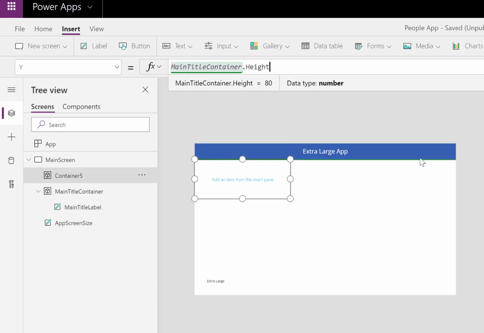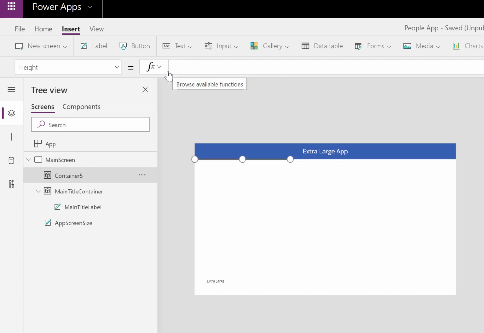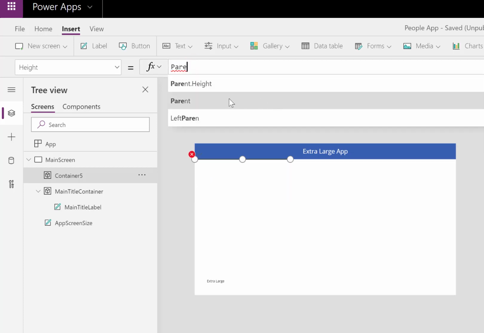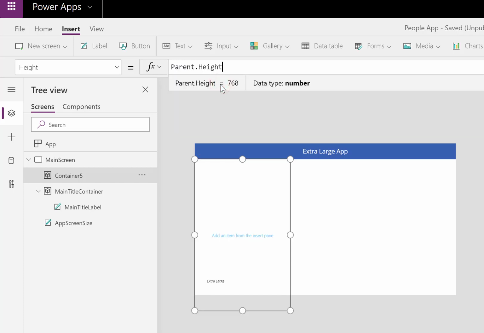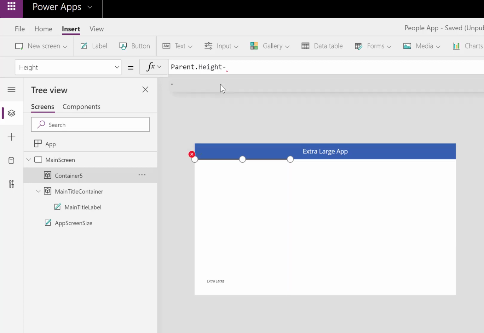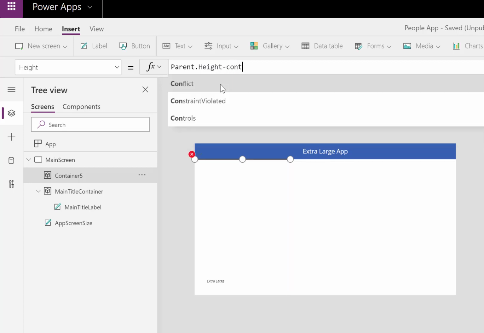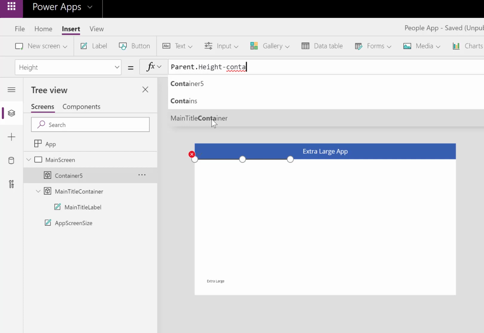Okay, then let's worry about the height. The width we're going to do in a second. So the height, let's make it the height of the screen, and that's the parent. So there we are, parent.height minus, because you see it falls off the bottom of the screen, minus the main title. Now if you start to type in container, that gives you your main title container.